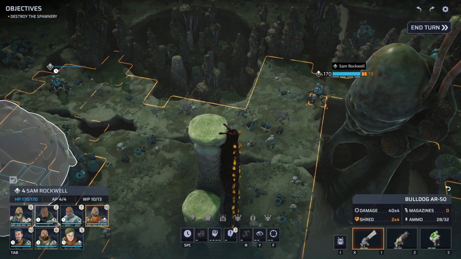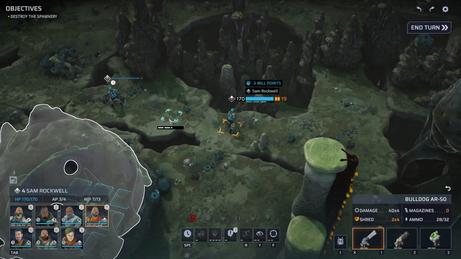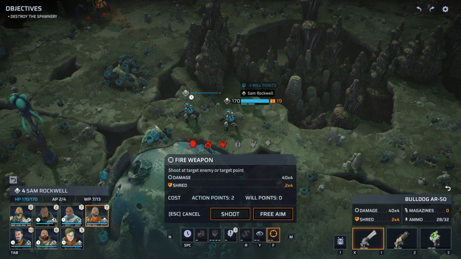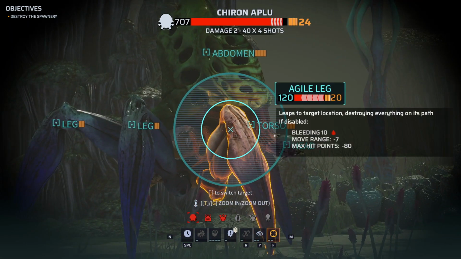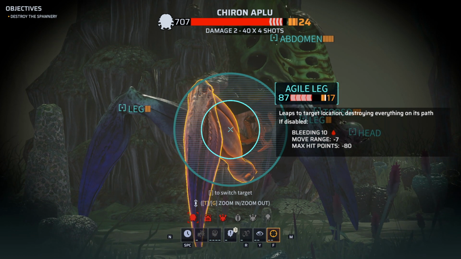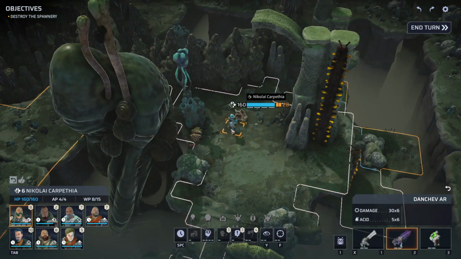Now we have okay will. I'm going to do at least one Crunch dash, and we can get a shot off. Kind of focus on that's the leg that's kind of hurting now. We'll focus there. On the mark. And we got 2 legs hurt.